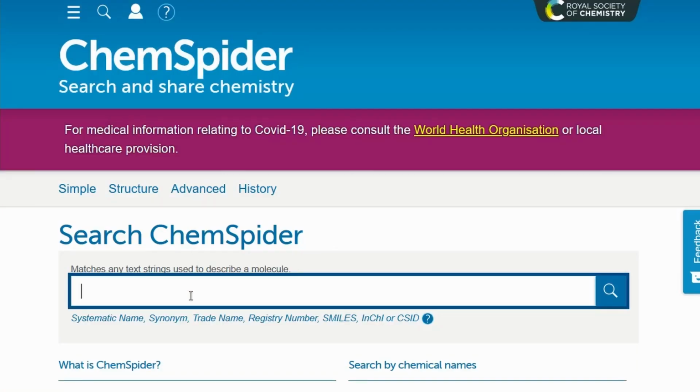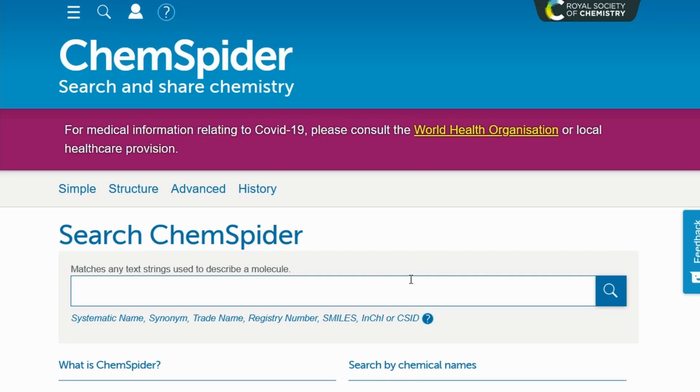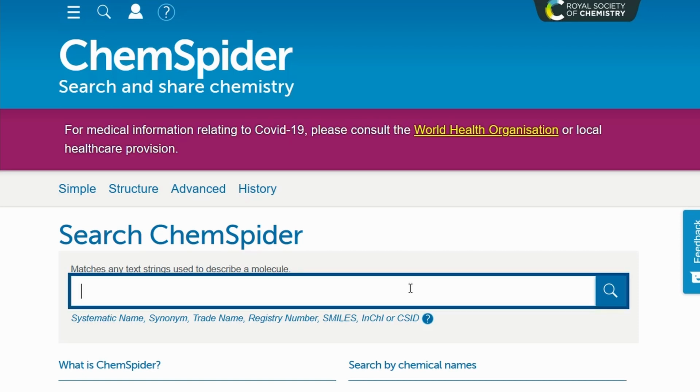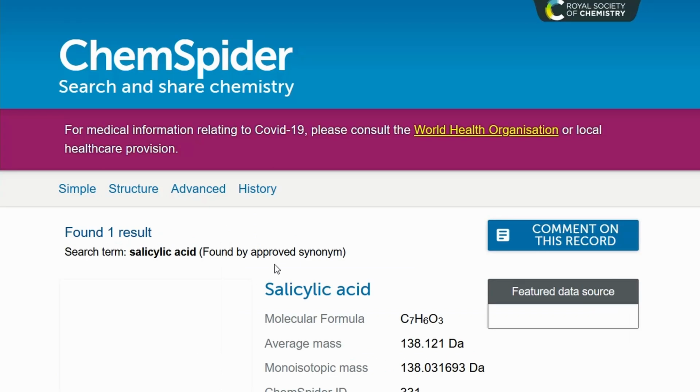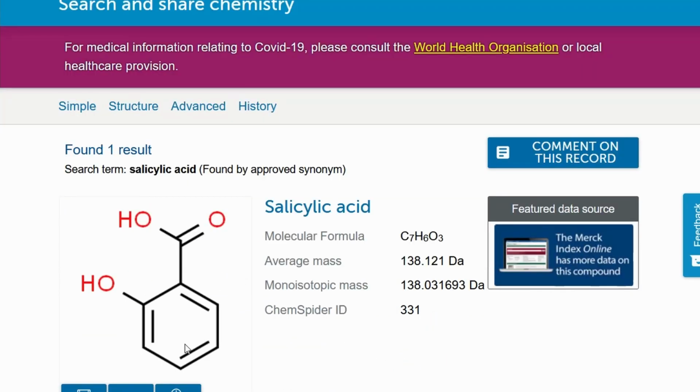Special thanks to ChemSpider for having all of these items available to look at. My goal is that you could feel confident enough to go on PubChem or ChemSpider, my two favorite websites, type in a chemical, look at its shape, and decide whether there is absolutely no risk, or possible risk. That's how I figure out what's what.